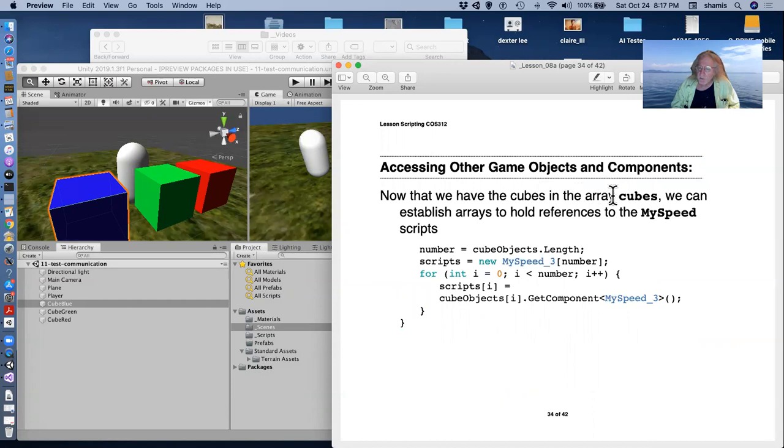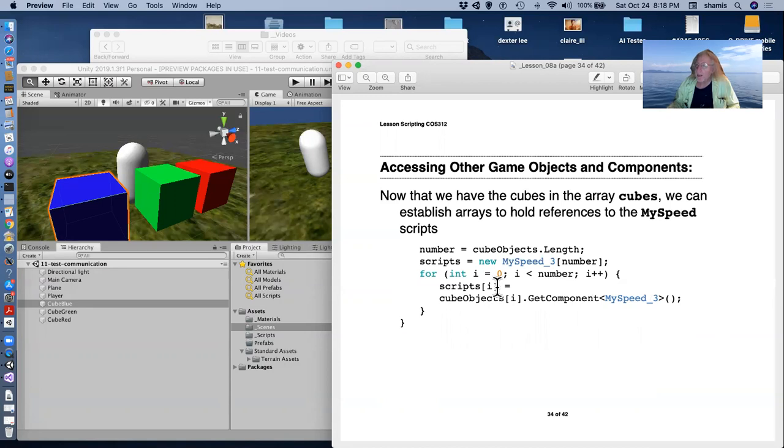Now that I have those cubes in the array cubes, I can make an array to hold references to the MySpeed scripts. So I make scripts a new MySpeed3 with number, where number is the number of cube objects that I found. And I'm going to go through that list of cube objects, individually getting each of their MySpeed components and storing that into the array of scripts.